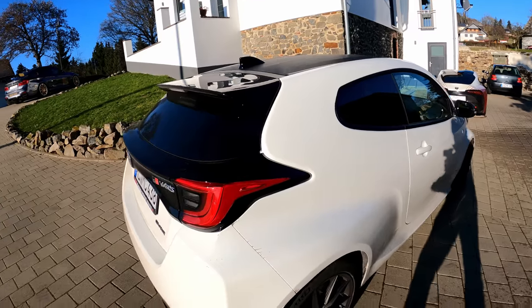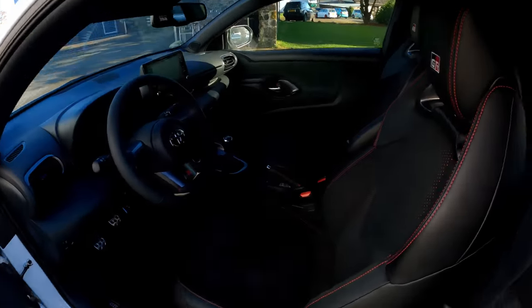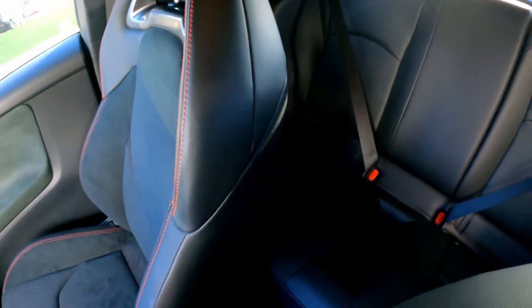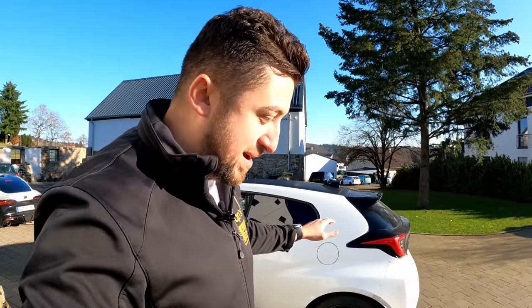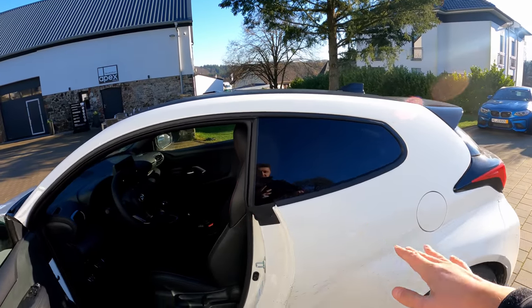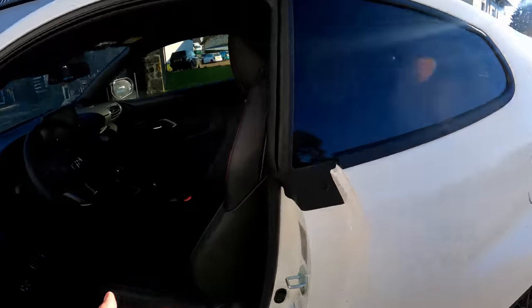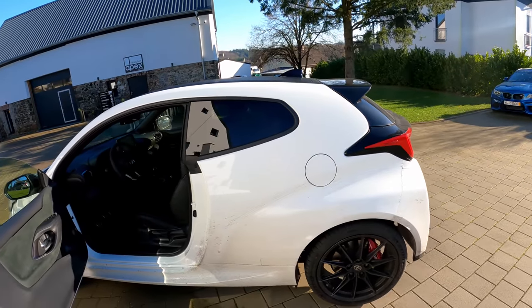Let's jump into the interior. It does have rear seats but as you can see they offer absolutely no space. The saying goes that Tommi Mäkinen, the head developer of this car — we had the Evo 6 Tommi Mäkinen Edition back in the day, but this whole car is essentially the Tommi Mäkinen Edition — he wanted to take out the rear seats completely. With no rear seats the roofline could go even lower, but Toyota said no, we need to keep them. They're honestly absolutely useless, which is why we're going to remove them and put the cage in there.